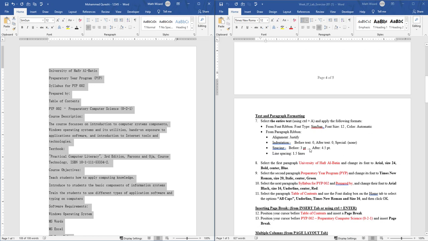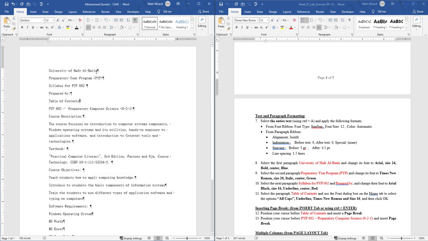What is the next thing we want to do? We want to make it justified. Okay, we want to make change to the paragraphs. Okay, all these are different individual paragraphs. So like I showed you before in the previous classes, whenever you want to see which of these lines are paragraphs, just click here, and wherever there is the end of paragraph, this inverted P symbol will be shown. So you see, this complete text is one paragraph, and this is one paragraph, and this is one paragraph, and all these are different paragraphs.